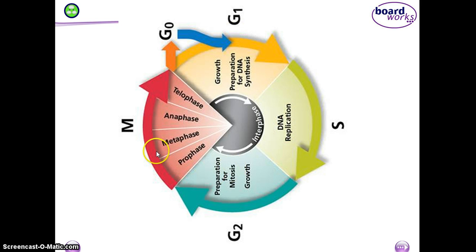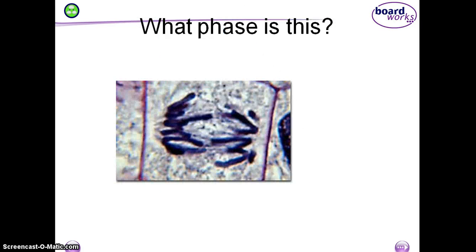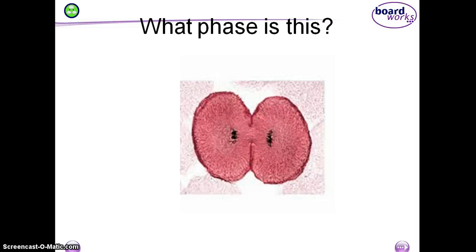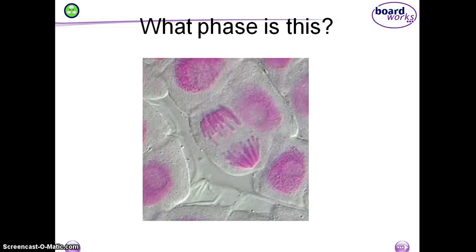And then the M phase is the last step of the cell cycle, the cycle of life for the cell. And the M stands for mitosis. So after a cell has grown, copied its DNA, and grown some more, then it will actually divide from prophase, metaphase, anaphase, and telophase and make two new cells. Okay, so this is the life cycle of a cell. These are the steps that the cell goes through. Real quick, see what phase this is. What phase is this? What phase is that? Go ahead and test yourself.